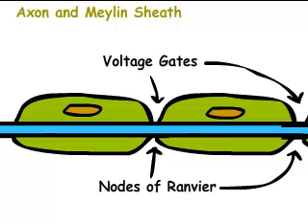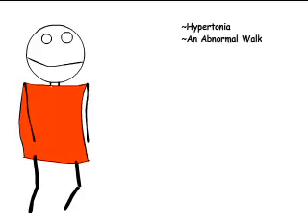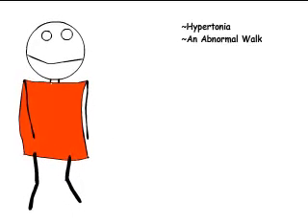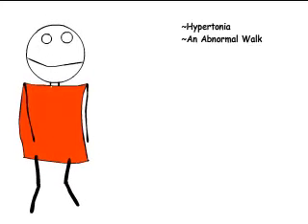When the myelin sheaths of the upper motor neurons are affected by the causes of cerebral palsy, certain symptoms will occur. These symptoms of cerebral palsy are different for everybody. It may affect individual limbs or all four. These limbs can be affected by a variety of symptoms, including hypertonia, which is tight or hard to stretch muscles, an abnormal gait or walk, characterized by inward knees, or a scissor walk in which the legs cross over one another while walking.